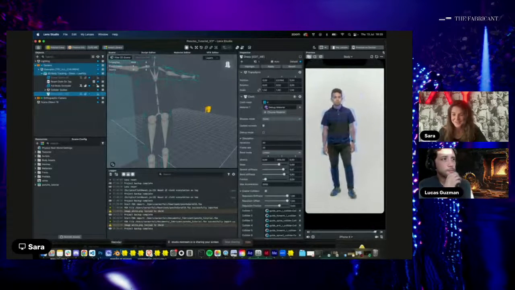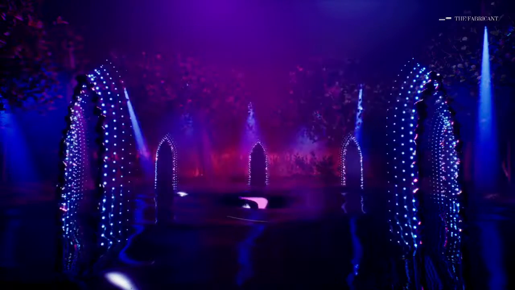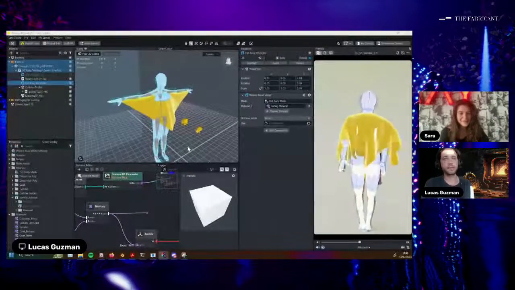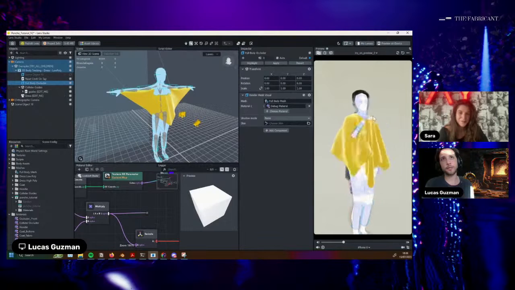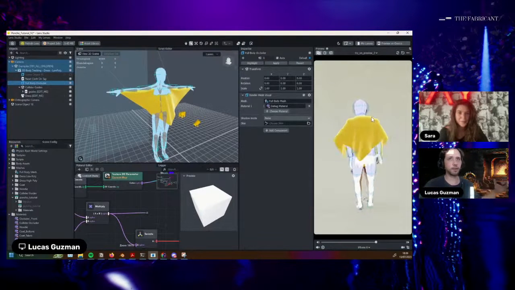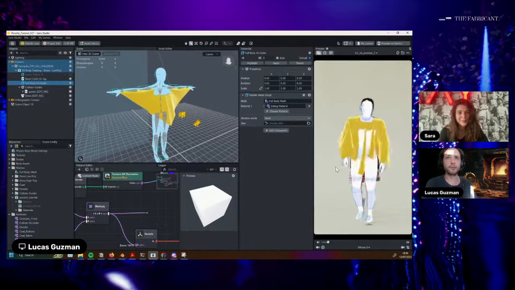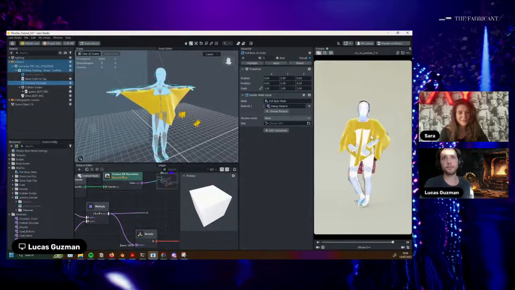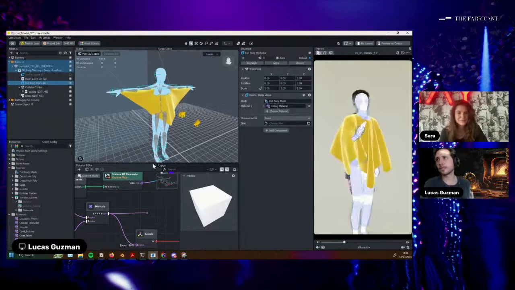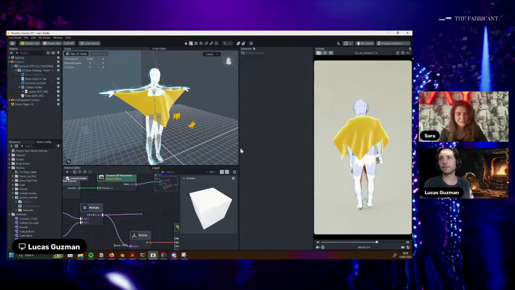Yeah, I think Lucas can take over. Yeah, I can share my screen. There you go. But to add to what Sara was saying, the collider, especially the body mesh, will try and follow the person's body size, taller, larger, smaller, etc. It's not absolutely perfect because all this is happening in real time on your phone, but it does have a pretty good approximation. Sometimes the colliders might not be big enough, so exactly what Sara was saying, you have to try them out because extremes sometimes are not possible.